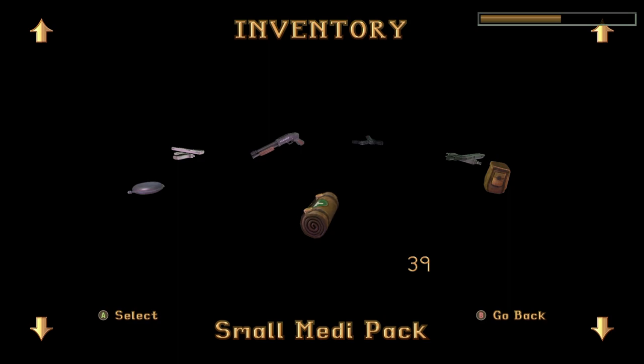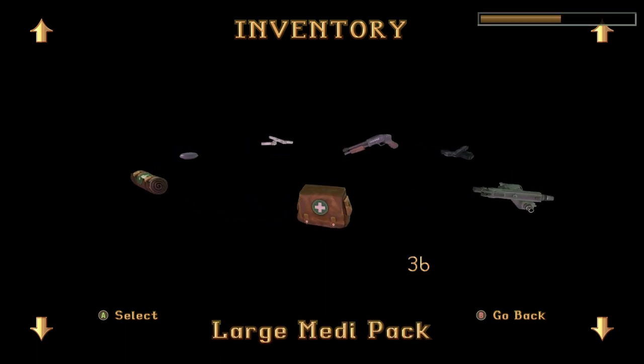How much health we got? Well, we've got 39 small medipacks, so I don't think it really matters if we conserve them at this point of the game. And then we've got 36 large medipacks as well. Interestingly enough, I will say this.